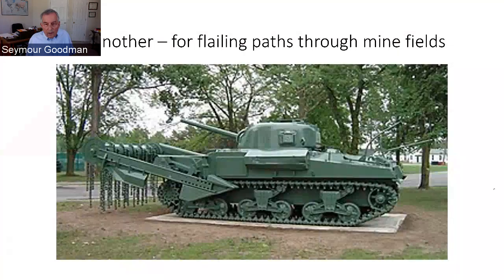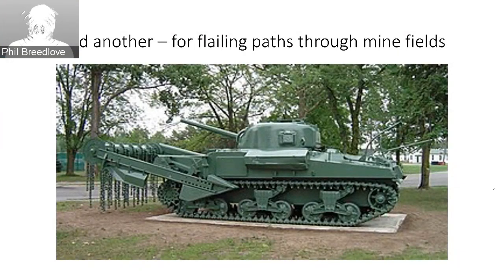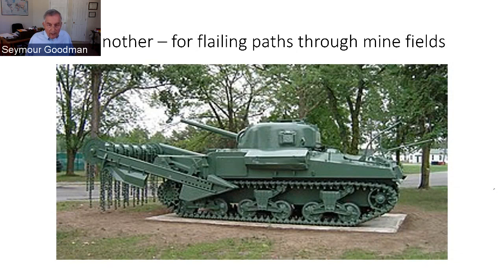Here is a Sherman with a flailer on the front. Another one of Hobart's funnies. Basically, those chains are rotated. You can just imagine them spinning around. And they are lowered a bit, and they chop up the ground in front, and they defuse all the mines that are in front of that tank. The Germans put millions of mines out to defend their various beaches and the Atlantic Wall, and this is probably one of the most effective of the Hobart's funnies, and I think was extremely well appreciated by all of the men who managed to follow those paths in. Next slide, please.